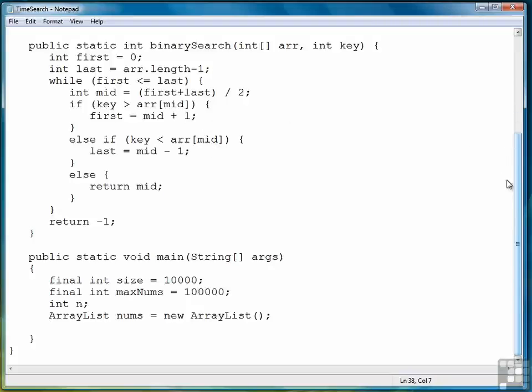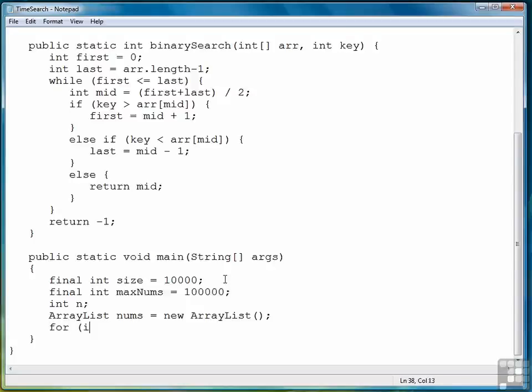To make things work the most efficiently, we need to make sure that the array that we use does not have any duplicates. That can cause some issues for our sorting. So we're going to have to do a little creative hacking, as it were, to get an array that doesn't have any duplicate numbers using random number generation. I'm going to first use an array list, because using an array list, I can very easily check to see if an item is already in the array list before I add it. That way I don't have to add any numbers that are already in the data set.